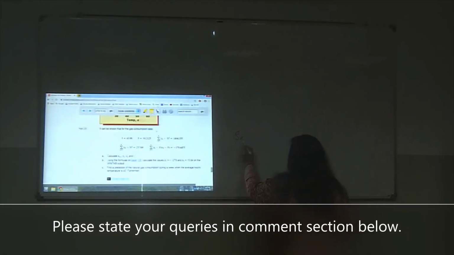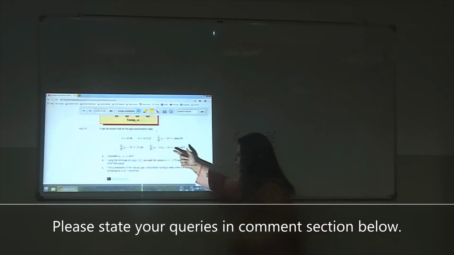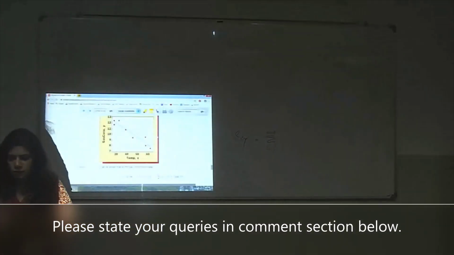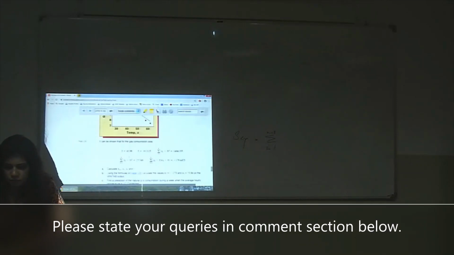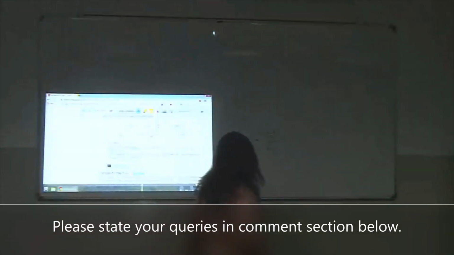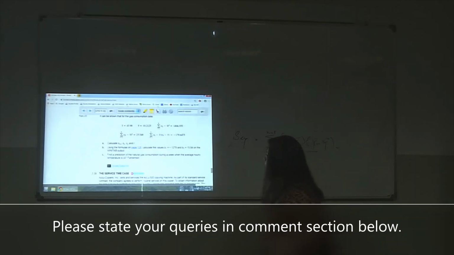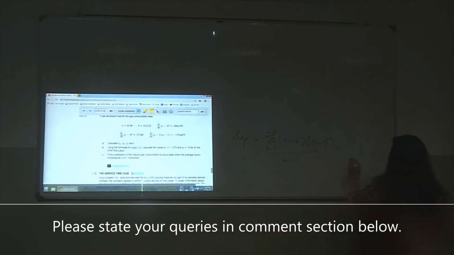So now SXY in this case would be summation i equal to 1 to n, in this case n is equal to 8. As given it was 8, and we can also check from the values whether it is 8 or not. So you just see that this is 1 to 8. So always make sure that the data is accurate. x minus x bar into y minus y bar, whole. Now we have a sample here, so it's going to be n minus 1. But had it been a population, then we would be having n. And this value has already been given to us, and that comes to minus 179.6475.